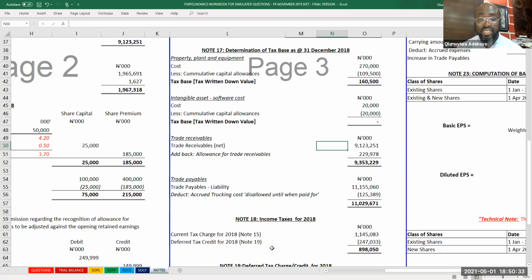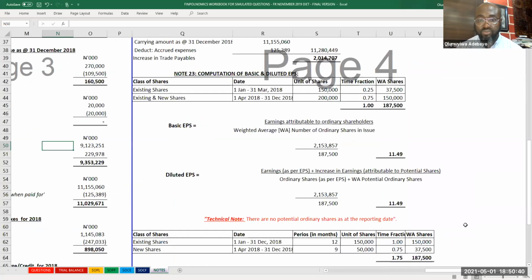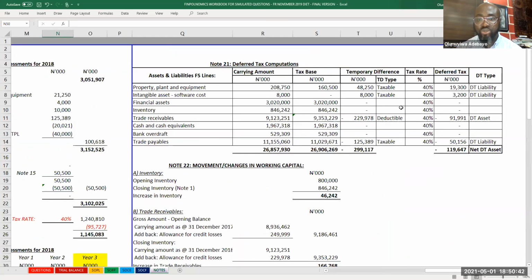I'm going to share this Excel note later. We are supposed to deduct according to our expression, not to add. And therefore, that is that with respect to deferred tax. We now find out the following things that resulted from it. Now, some are taxable, while some are what? Deductible. And taxable will give rise to deferred tax liability. Deductible will give rise to deferred tax what? Assets. And one of those things you need to know is what we've pointed out in this case.